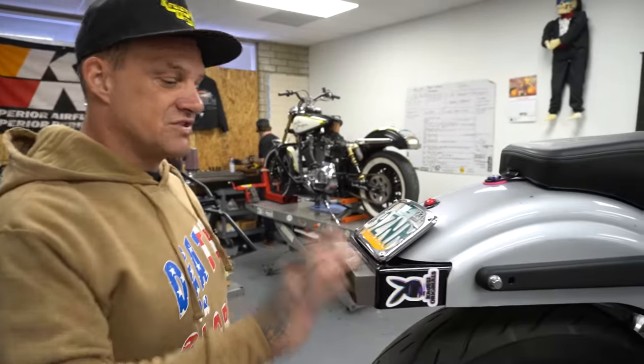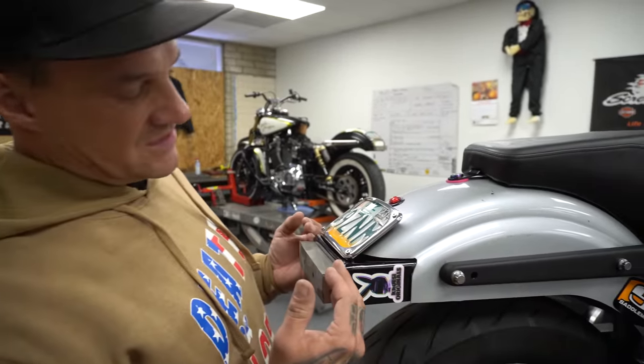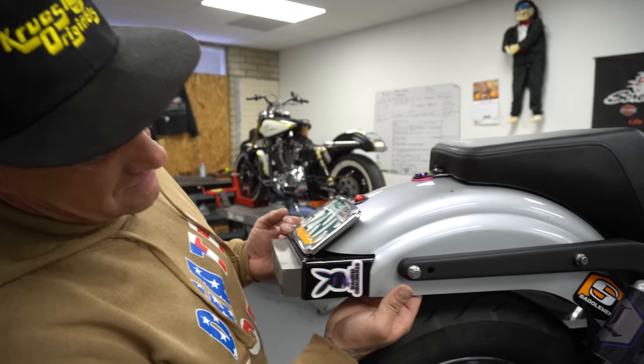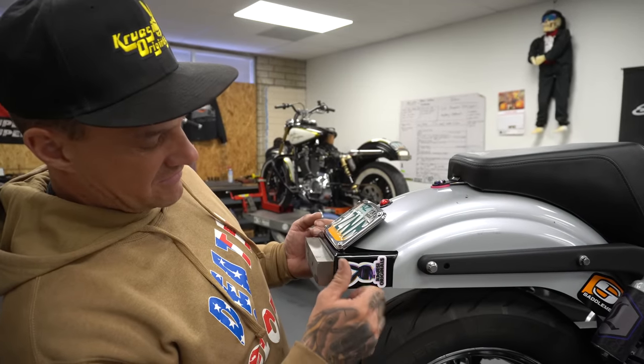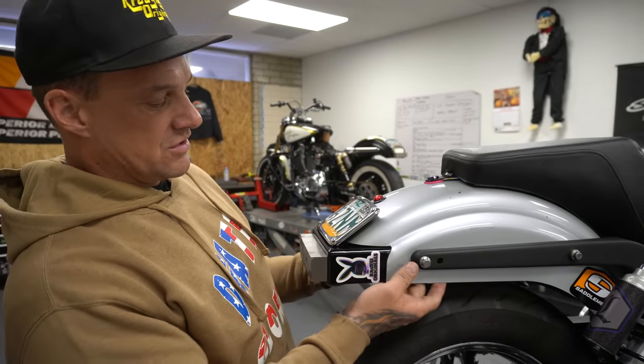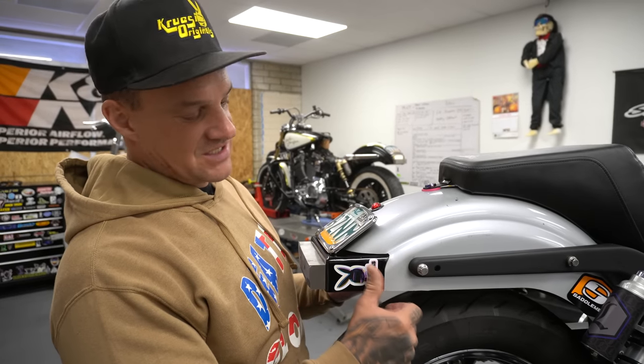This is our rear subframe, Kruesi Original subframe. It bolts in, it has several bolting points. I am one bolt away from being at the deepest setting. The deepest setting is probably about right here. Oh no, I take that back, I'm bullshitting. I'm two. Deepest setting's about right here.